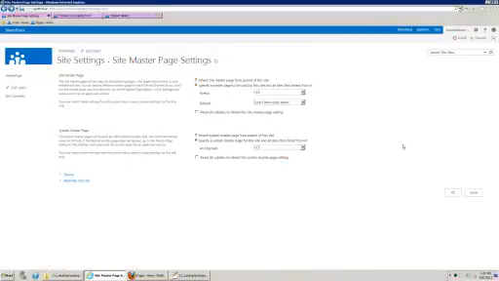I think the one thing I want to get across to everyone, though, is that there are definitely some gotchas when it comes to the design manager and this HTML conversion process. I think it's very good for people that are new to SharePoint, and it's a great way to learn how to do stuff in SharePoint. I don't think you're going to be creating Ferrari.com using this method. You may start Ferrari.com using this method, but I don't think you're just going to be editing HTML and doing something like that. There are some gotchas in there.